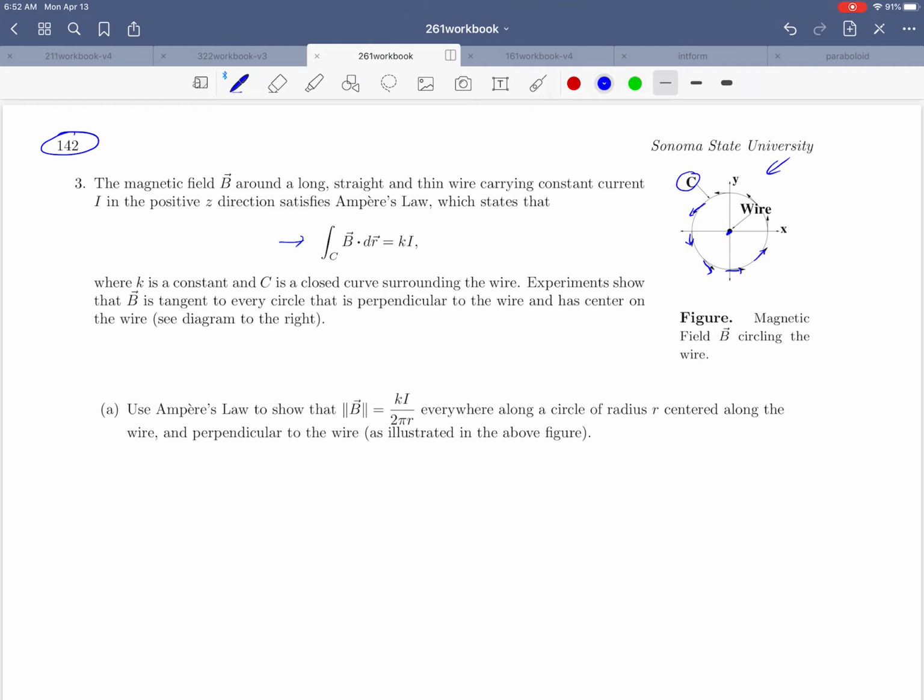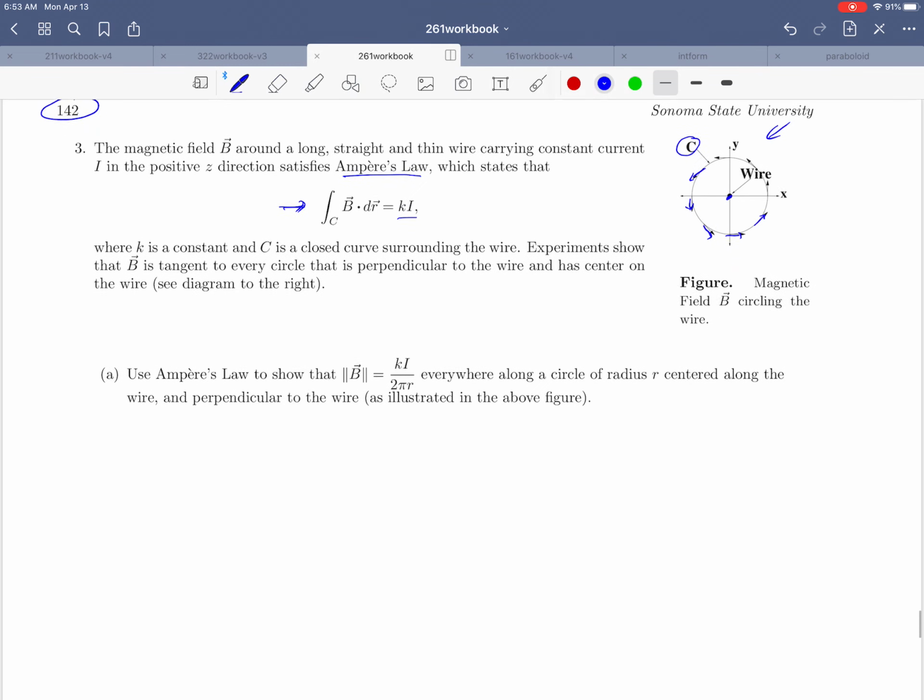All right, and so Ampere's law is about what happens when you take a line integral through that magnetic field that's generated by this wire. It basically says that if you take that line integral, you're always going to get a constant multiple of the current, K times I. It's our goal in this problem to derive a formula for this magnetic field and to show that it has an interesting property. Its divergence is 0. It's a divergence-free vector field, as it turns out.